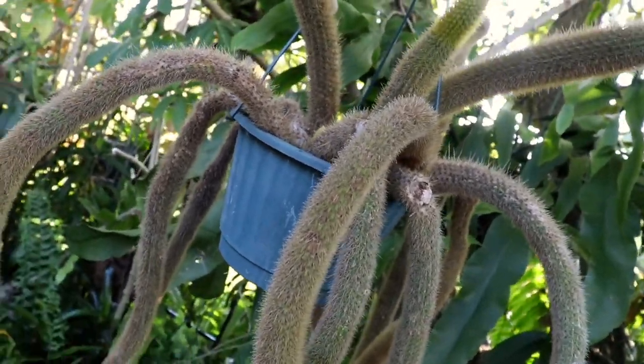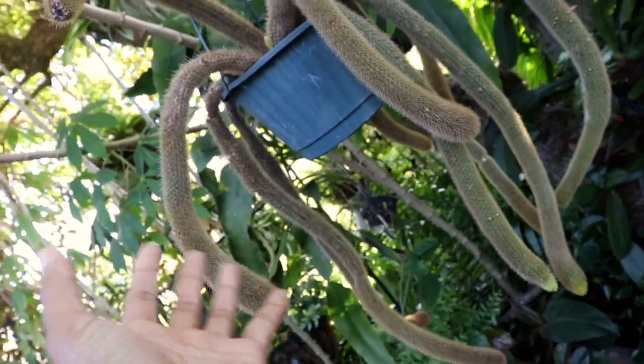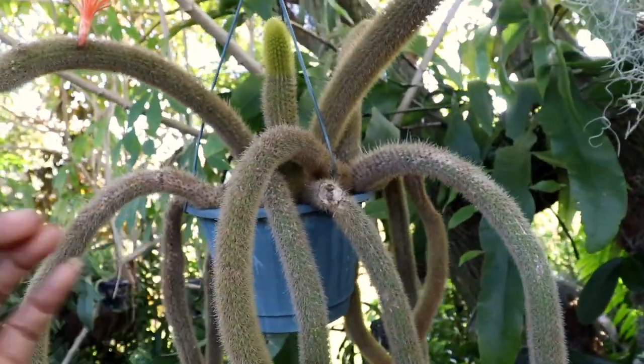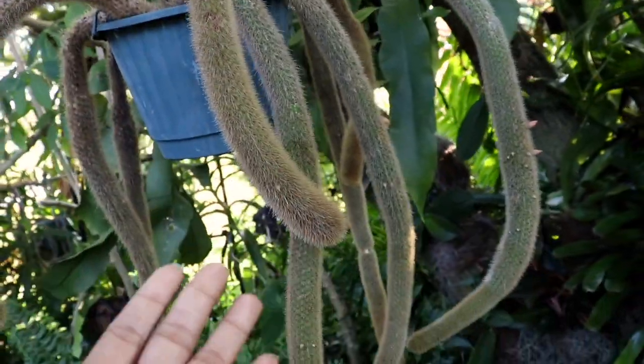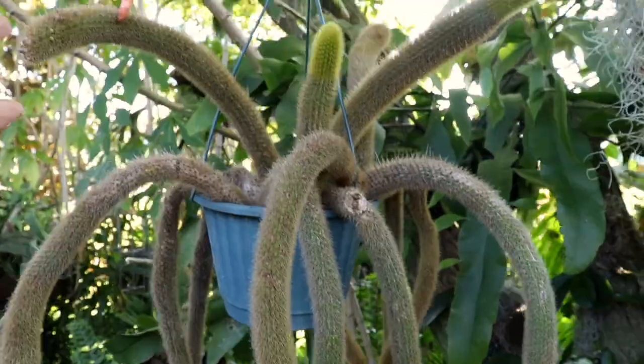So you definitely do not want your beautiful cactus plant to rot out, so be very careful when watering during the winter season. As a matter of fact, there are some people that will completely stop watering altogether until they notice that the cactus will begin to grow again, and only then will they begin to water. So that's really up to you on what you want to do.